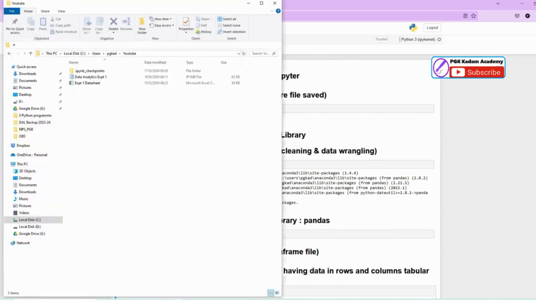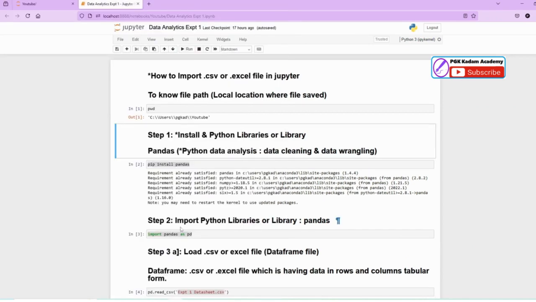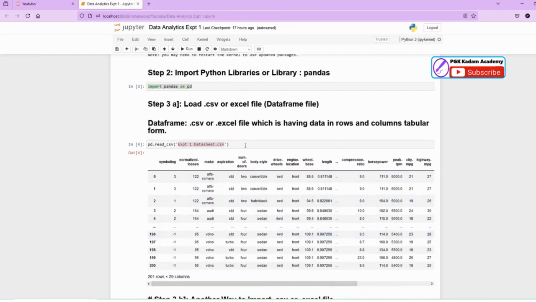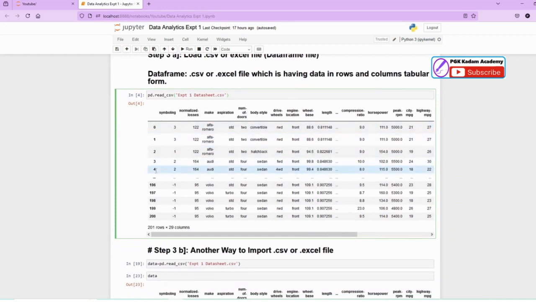I will show you how the local location is there. This is this Python program, and in the same folder, we have to save the data file also, that CSV file. And if you save it in the same folder, you can use this type of command. This command executes, and the output will automatically be displayed here. That output is in the form of your file. Whatever the CSV file is, you can see it.